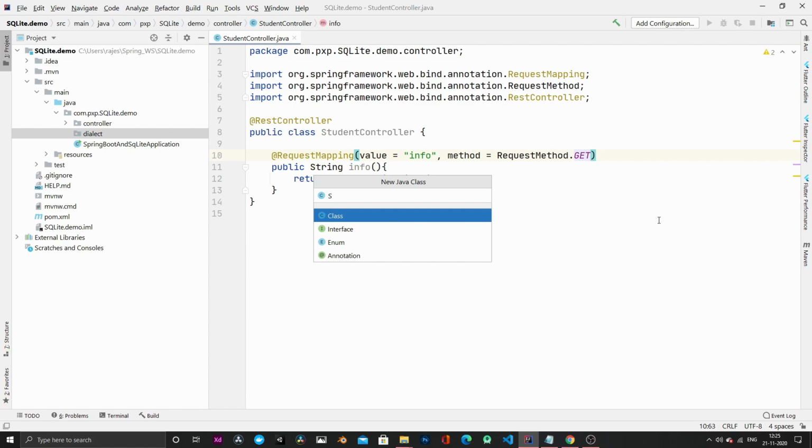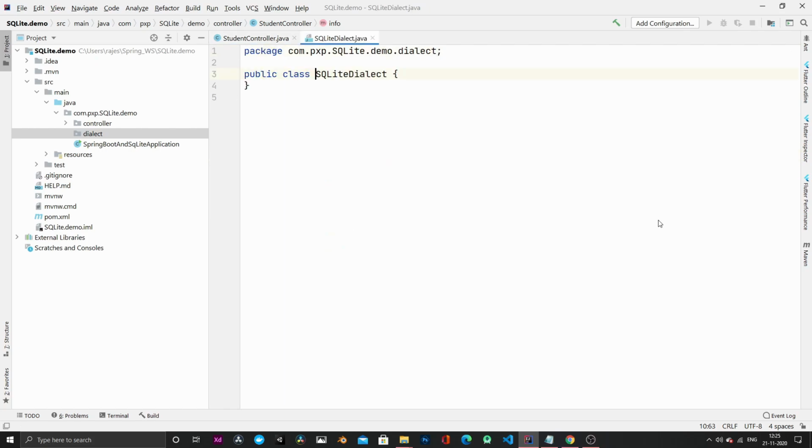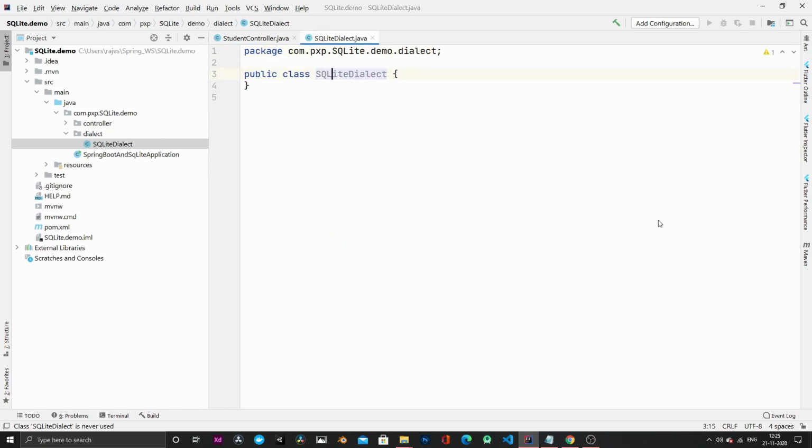And in this class we will extend it to the org.hibernate.dialect class, and we will do that to register the data types provided by SQLite.